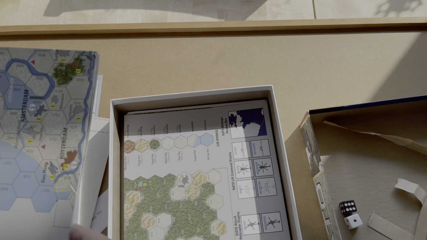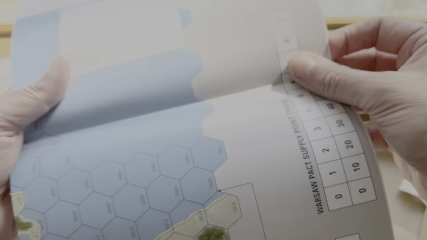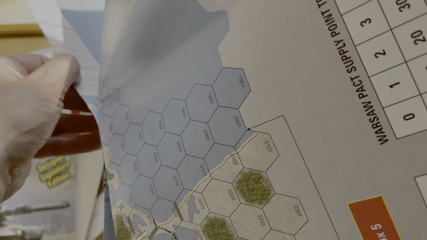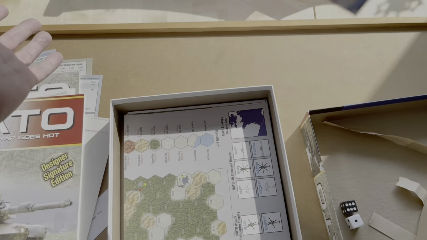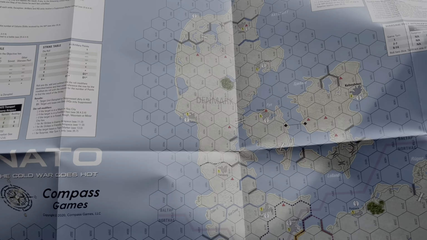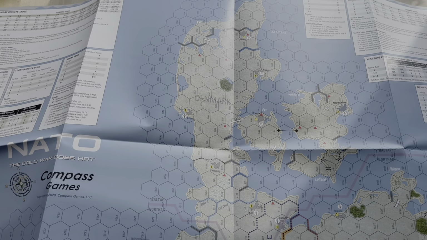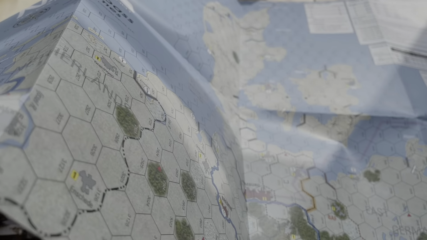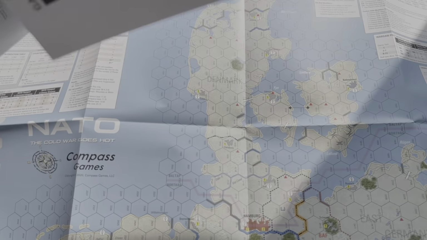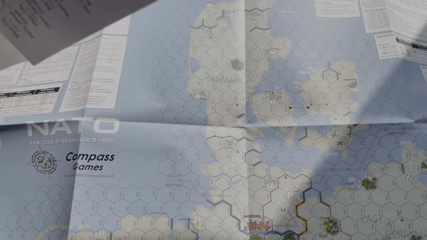A couple of maps. These join up. Single-sided. Anybody who's seen my videos before will know I do like mounted maps, but I do have some perspex that I put over these anyway, just to protect them. I think the two maps are just going to join up. Sorry, I'm doing that off screen. I'm opening the other map up there.